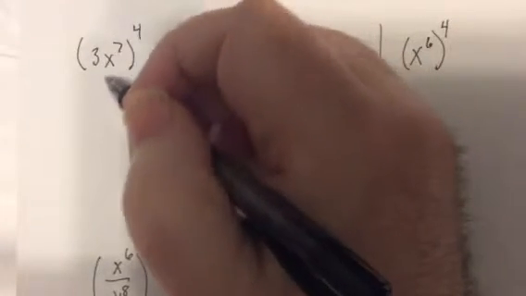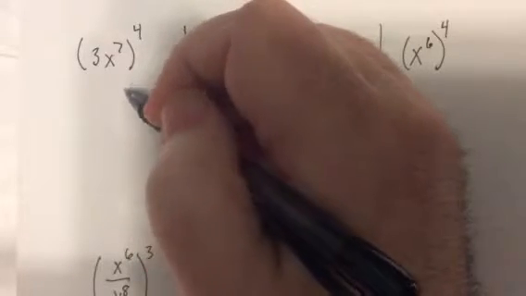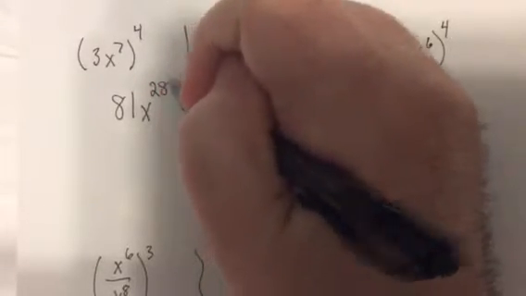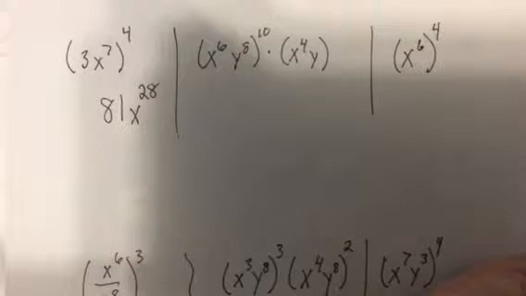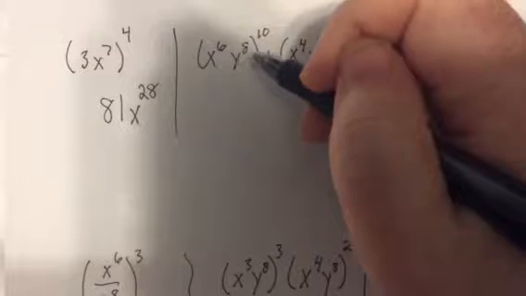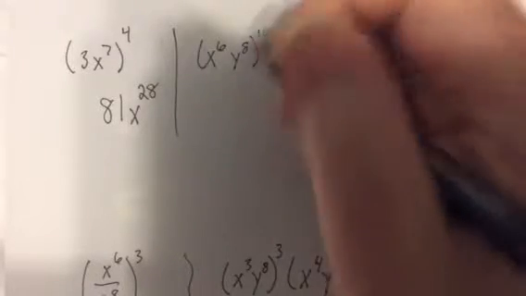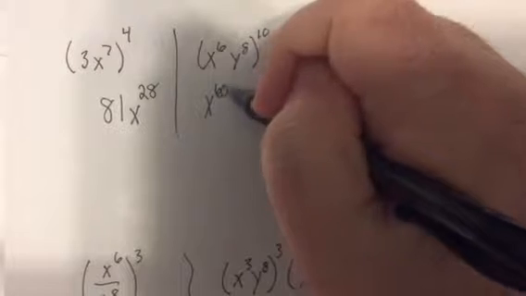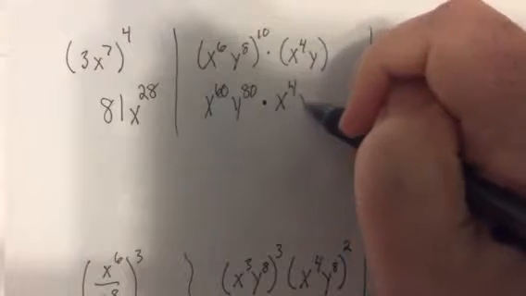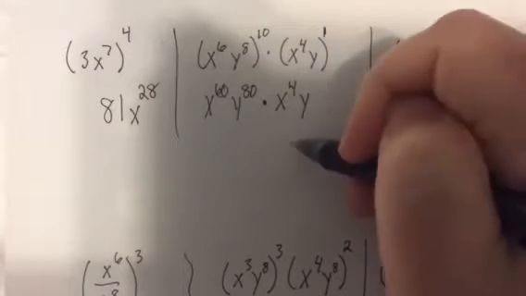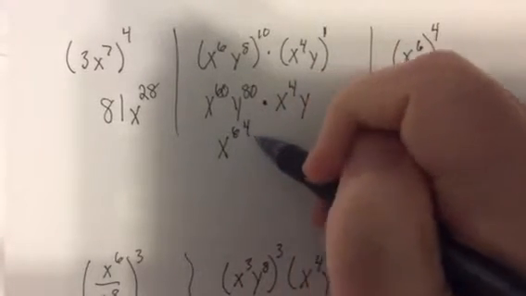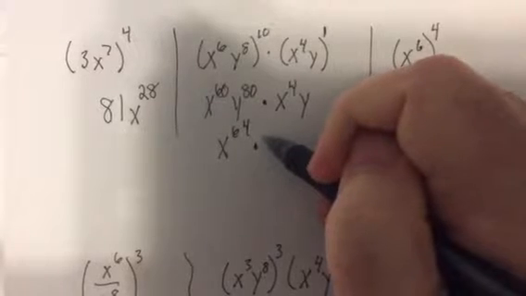Okay, 3 to the 4th, 3 times 3 is 9, times 3 is 27, times 3 is 81. We raise a power, you multiply. Ooh, this is so much fun. I don't know why students have such a hard time with this, but laws of exponents are deadly. Now again, you have to do the power before the product. So this would be x to the 60th, y to the 80th, times x to the 4th y, because the power is 1. It's not shown, it's assumed to be 1. Then when you multiply things with the same base, you add, so x to the 64 times y to the 81.